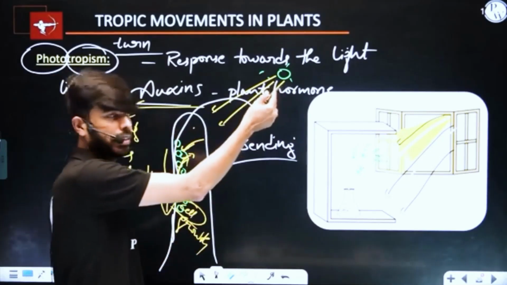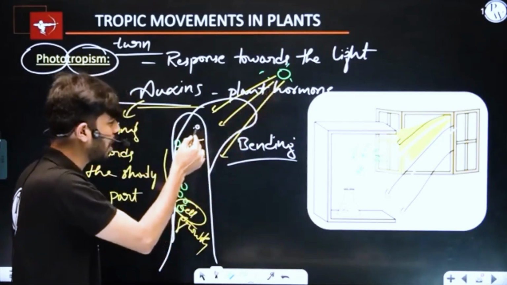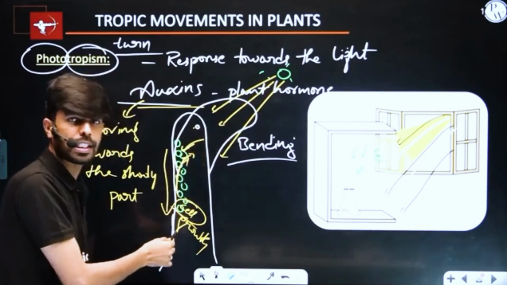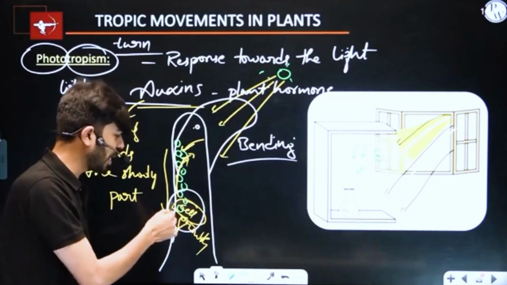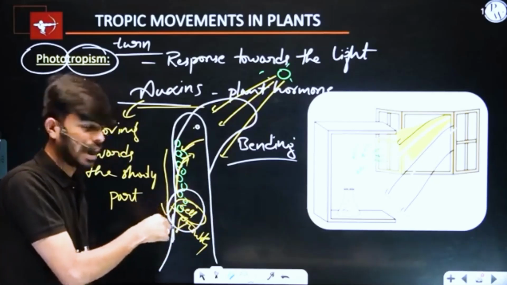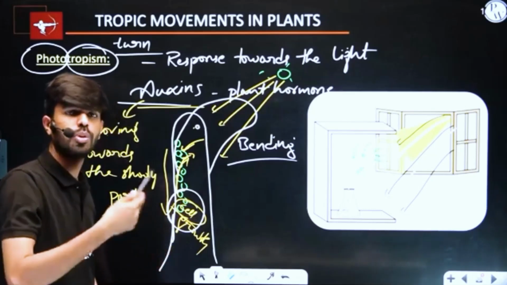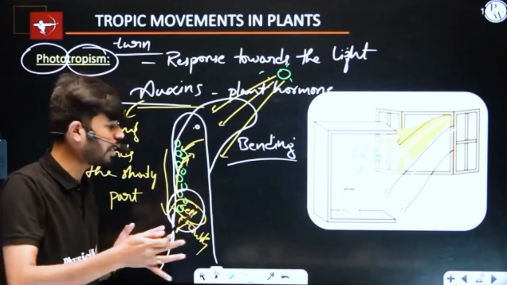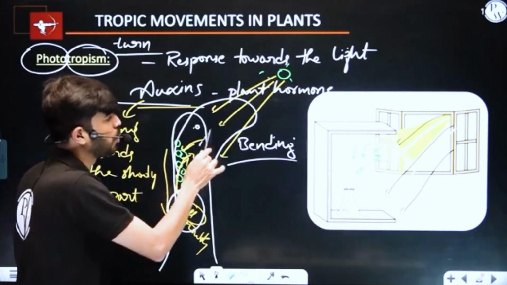Once the sunlight falls on the stem, auxins present in the tip of the stem move towards the shady part of the stem. Shady part ಕಡೆಗೆ ಮೂವ್ ಆಗುತ್ತೆ. And here the auxin in the shady places started cell division and also started to grow. We call it cell elongation and cell differentiation. And once that started to grow, now they started to bend towards the light.